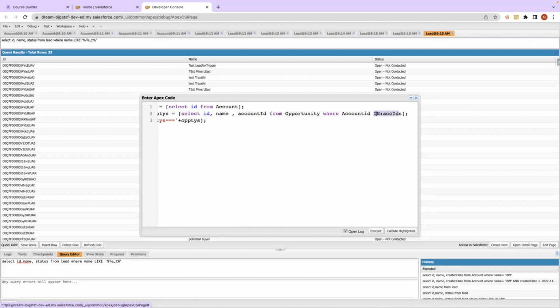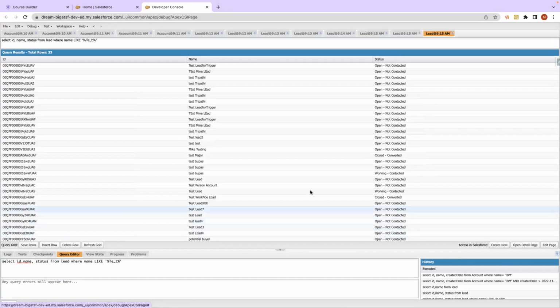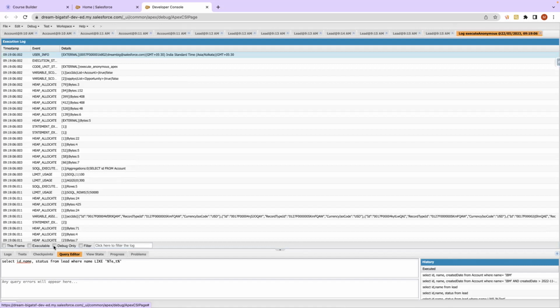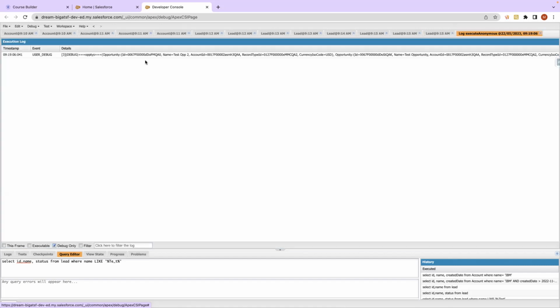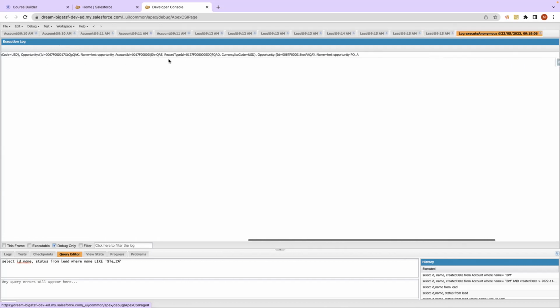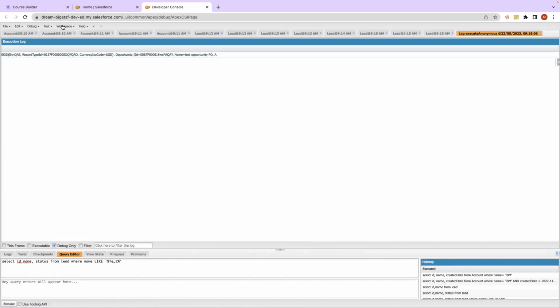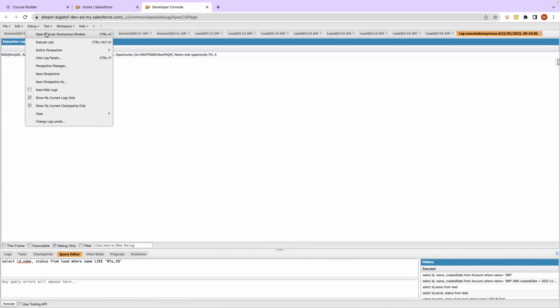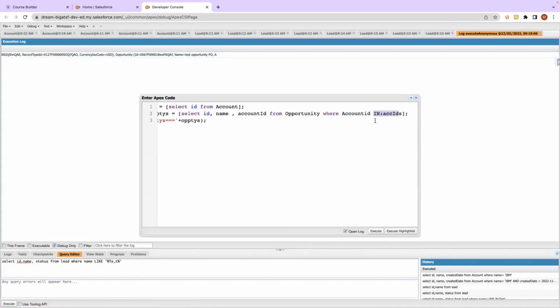So traditionally, if we do this, we will be able to fetch the opportunity ID with the help of the account ID provided by the query. But if we do not have the IN keyword, then how will you do that?